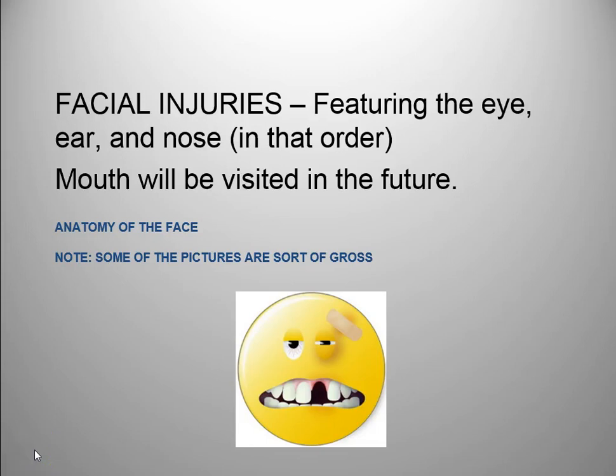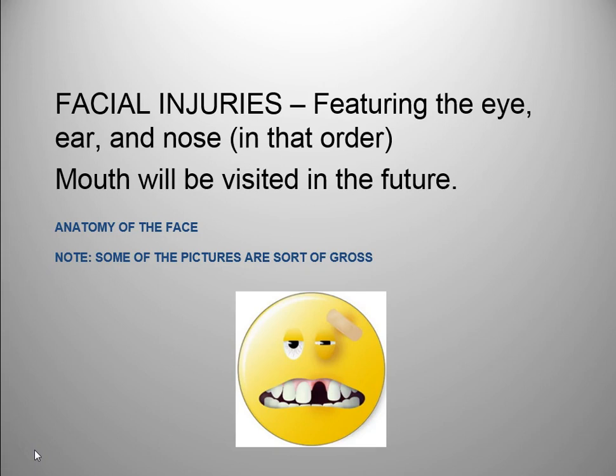Facial injuries. This is our second PowerPoint that you'll be watching today or tomorrow or whenever you decide to watch it. And actually, this could be the first video that you watch. So anyway, our little emoji guy here, he's had some issues. He fell on his head and he lost his tooth and he has a boo-boo. So we're going to talk about the types of injuries that little emoji guy could have here.